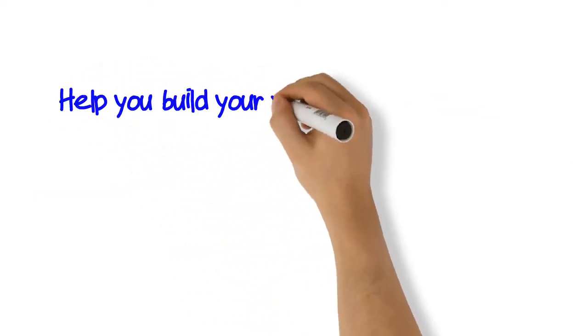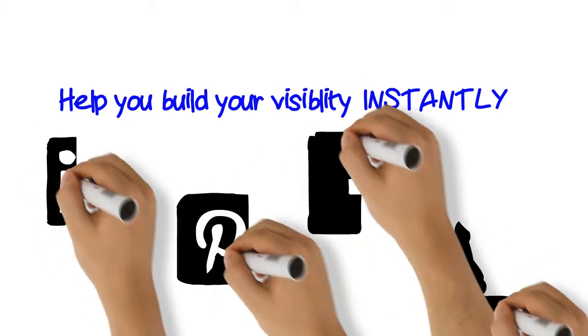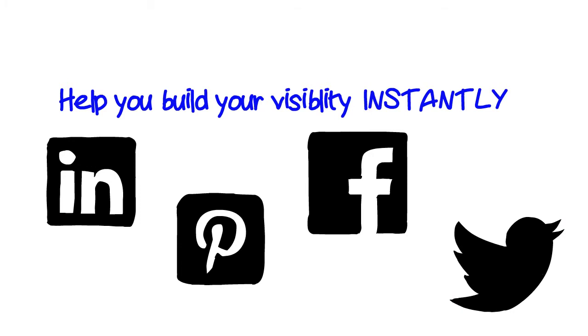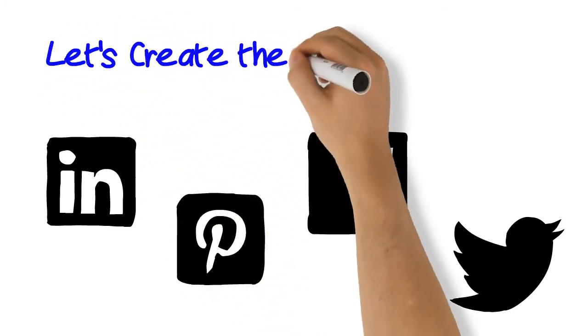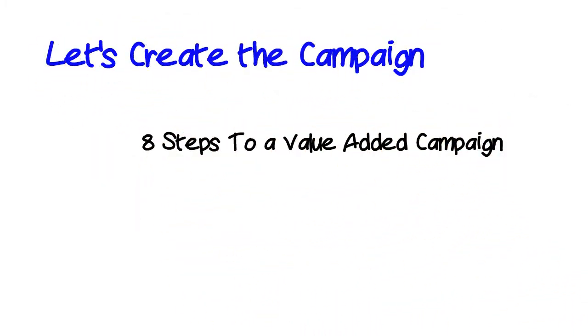We're skipping ahead a little in the process of becoming the go-to expert, but we know this information can help you build your visibility instantly, so we want to get this to you now. So let's get to the goods. We're going to teach you today how to create a value-added campaign on social media that you can implement tomorrow morning, start getting new patients. Okay, let's create the campaign. So there's 8 steps to creating this VAC.